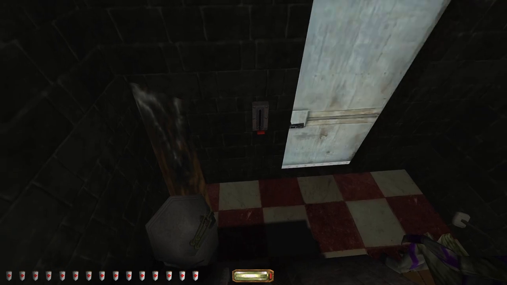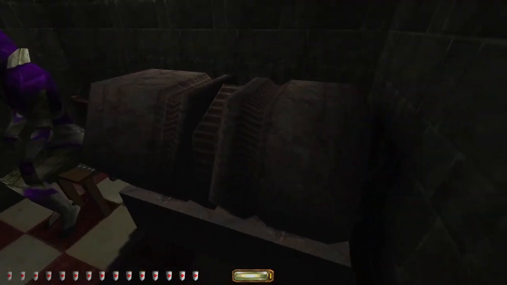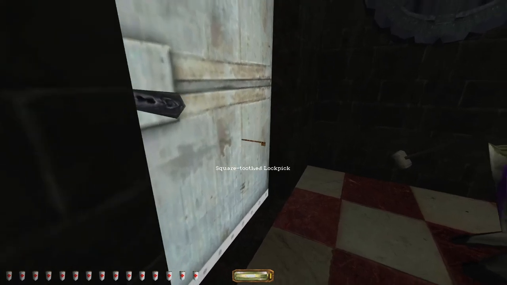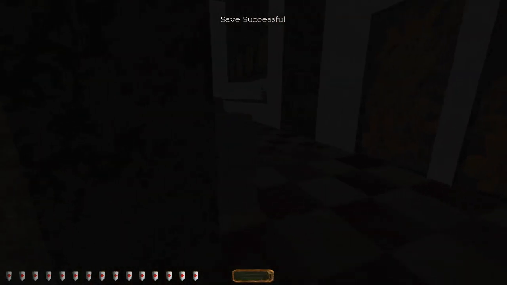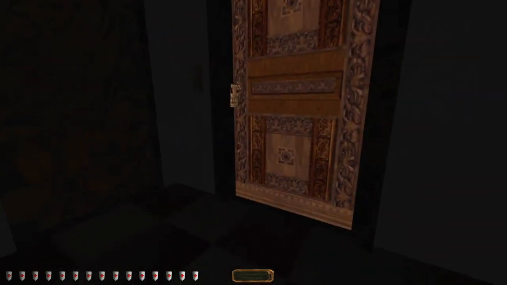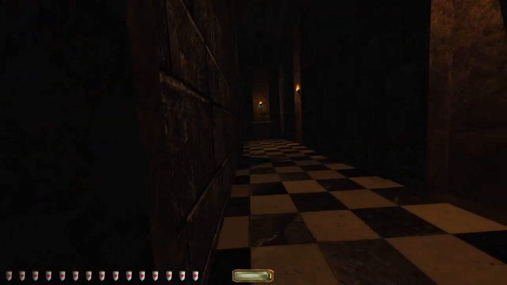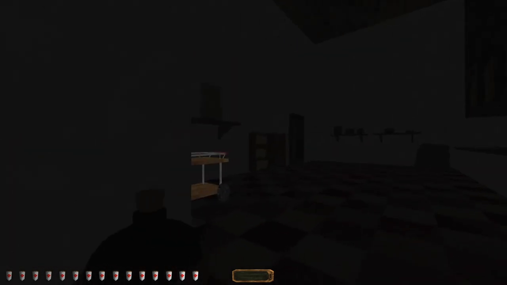Maybe he's one of the... Moss arrows, okay. Maybe he's one of the Hammerites who went to hide. Oh, we're here, back in the kitchen. That's where I could hear machinery. So is it something that looks like a door that doesn't open might open from the other side? That's my lesson.